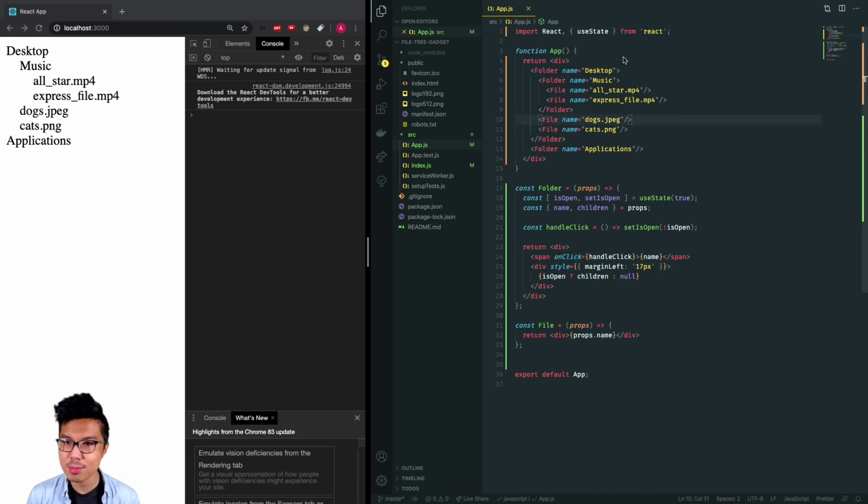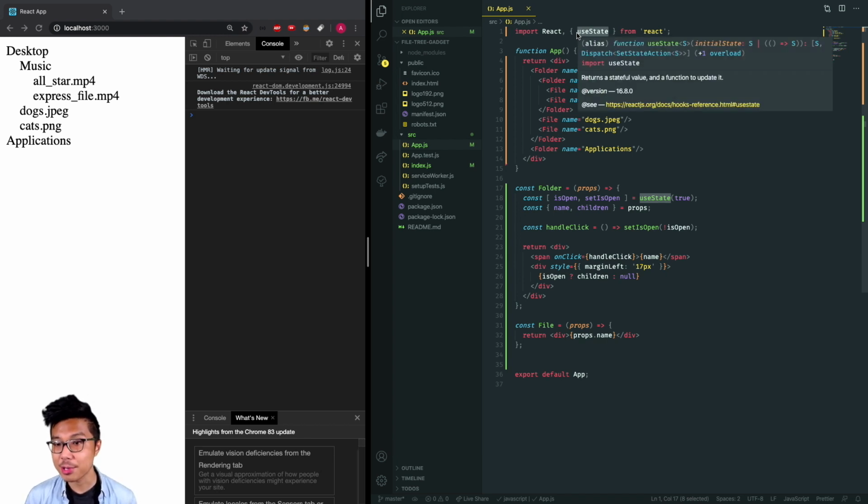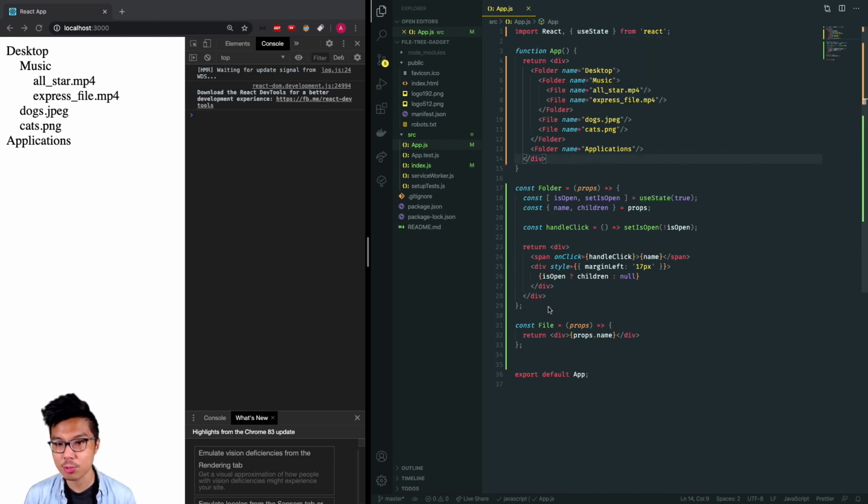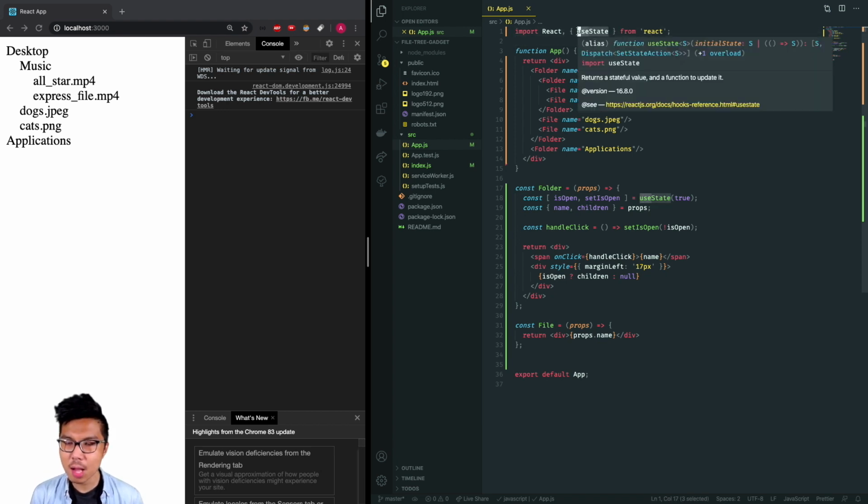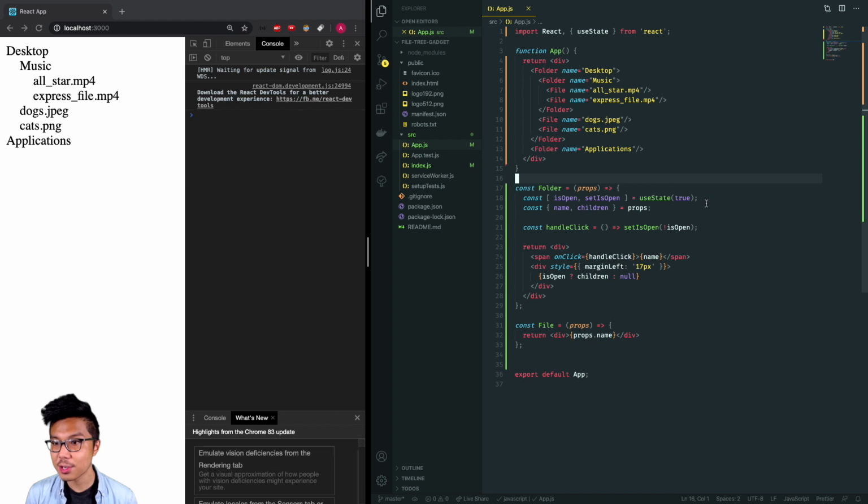So just working in some terminology here, we're using useState. State is information in your React component that when you change it, it will trigger a re-render, right? So it's going to redraw the component. We also say that useState is a React hook. There are many hooks in React. They're all functions that start with the prefix use. And really the common behavior is that when these functions are called inside of your component, potentially down the line, it could trigger a re-render of your component, right? So for the sake of my useState hook, whenever someone clicks, now it's going to cause a re-render of my component because the isOpen value has changed.